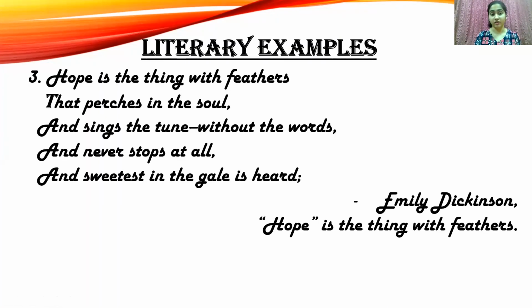Hope is a thing with feathers that perches in the soul and sings the tune without the words and never stops at all, and sweetest in the gale is heard. This is from a famous poem, Hope is a Thing with Feathers by Emily Dickinson. Over here, the thing with feathers is nothing but a bird. So hope has been indirectly compared to a bird and also given characteristics of a bird that perches in the soul and sings the tune without the words and never stops at all and sweetest in the gale is heard. Here you see there is an indirect comparison being made.